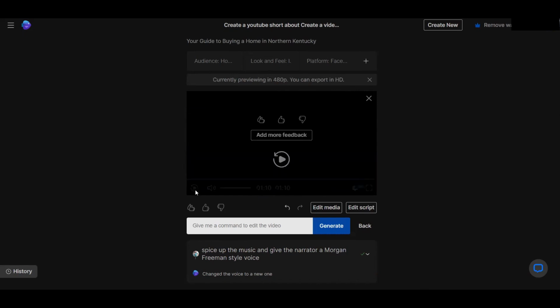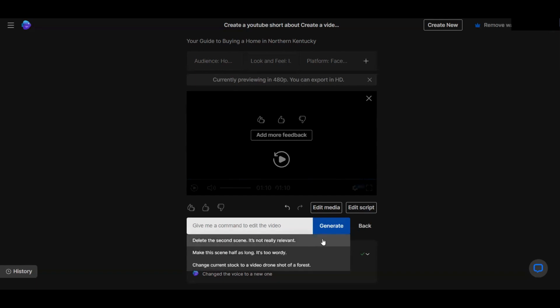So again, I want to point out that there was a really nice shot of Cincinnati, and then it ended with a shot that was not Cincinnati, which is where Northern Kentucky is, right on the other side. So, first of all, let's address Morgan Freeman. It's like a younger Morgan Freeman, but actually, especially at the beginning, you close your eyes, you listen, that could totally be him. So it's not perfect. Again, this is AI generated, but it's neat that you can change the voice styles like that. I did like the music better.